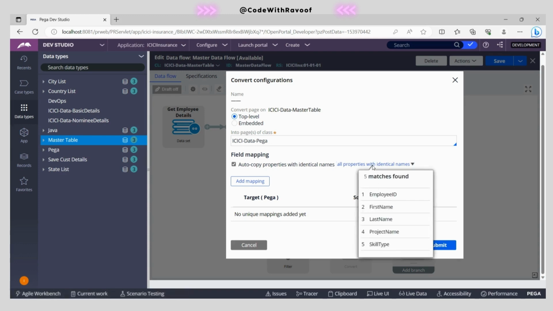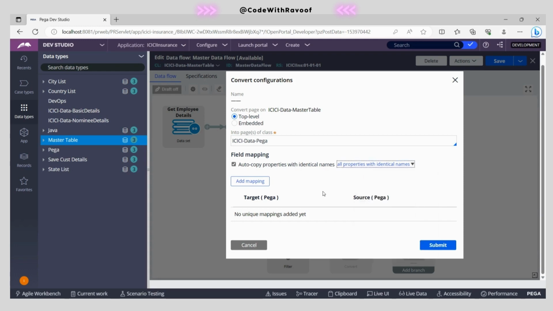Whatever identical names are there in the source data type and the target data type, wherever a match is found, Pega will do its job. Whatever non-identical names are there, we need to add a map.